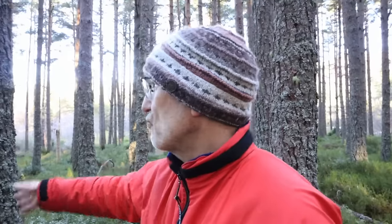And this is obviously a pine plantation. You can tell by the straight rows of trees, not very inspiring at all. But in amongst them are some really old Scots pines, and right behind the video camera now is one such Scots pine. It's pretty amazing, I have to say. Hopefully when I spin the camera around it does it justice, but you really need a wide angle lens to really appreciate it.